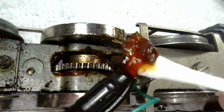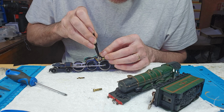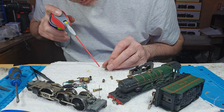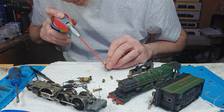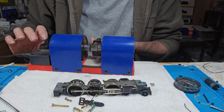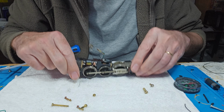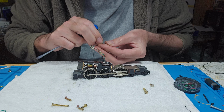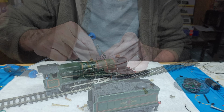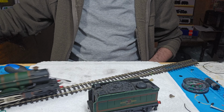The brushes were completely worn out and I had a bit of trouble getting hold of replacements till I luckily found some on eBay. I stripped it all down, cleaned away all of the grease, replaced the neodymium with an original magnet and remagnetised it, rewired the pickups, and it ran fine. As always with these old models, they're pretty much bulletproof if looked after and will run forever if maintained. But yeah, they don't run perfectly, but this runs as well as you would expect it to.